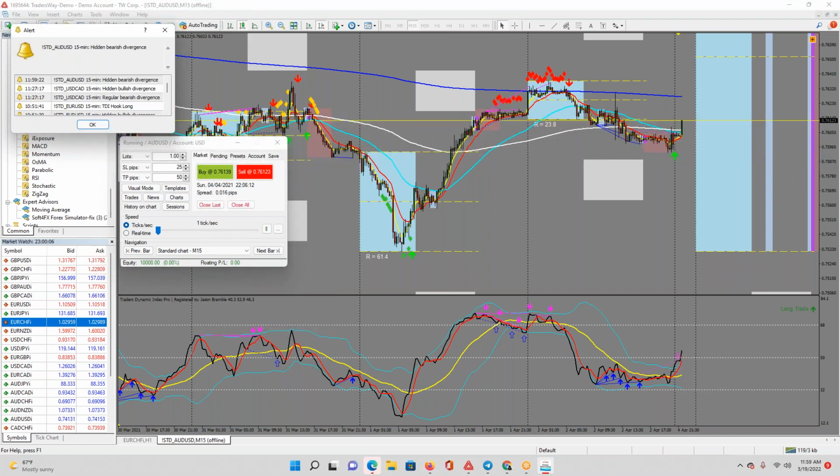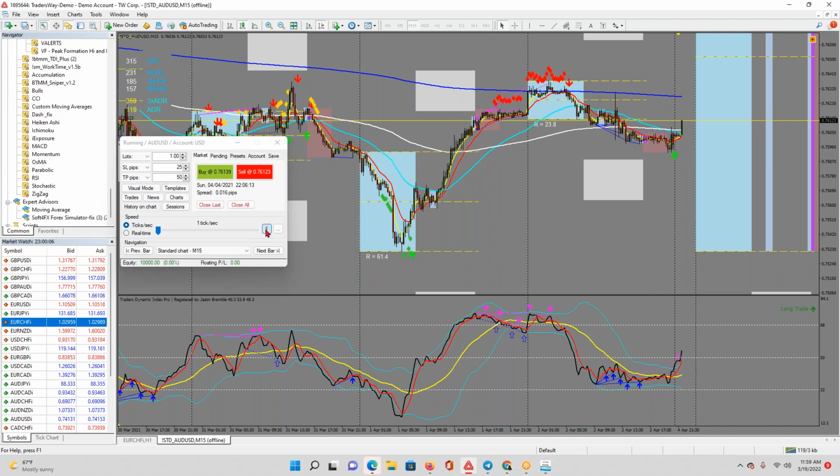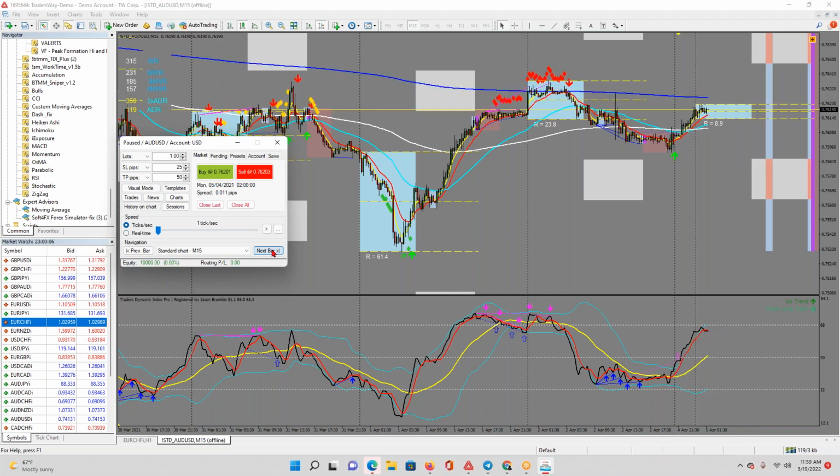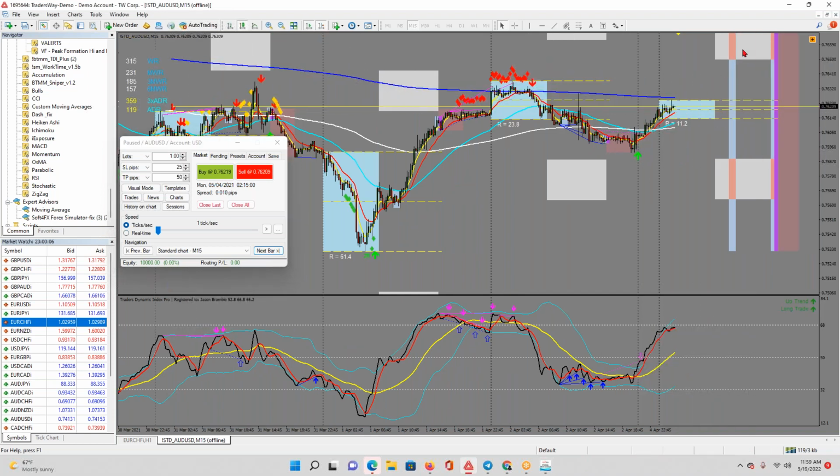I don't like using that. That'll take up too much time. I pause it, lower that down. What I like to do is go to the next bar, go to the next bar, because I'm trying to get to London. So there you go. There's the Asian session. Stop on high, stop on low. Inside the shadow box, that's where we're looking for our trade.